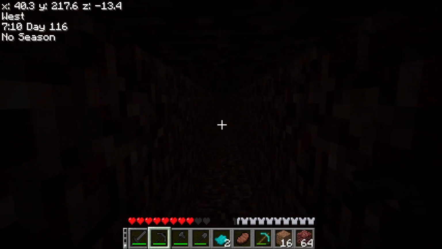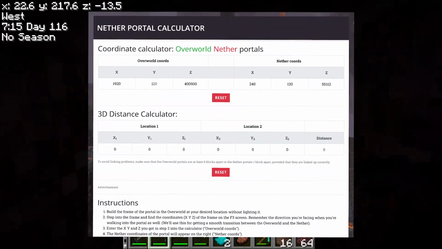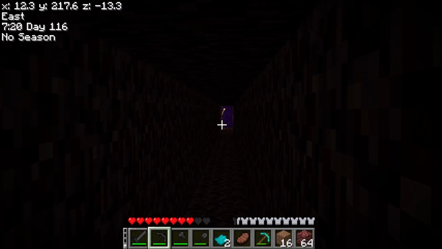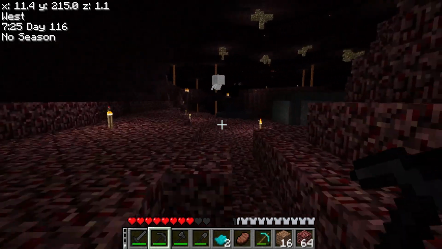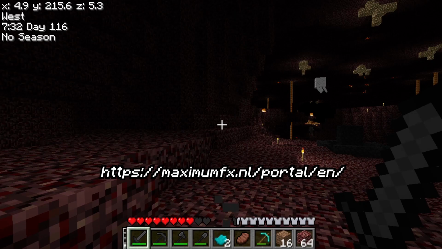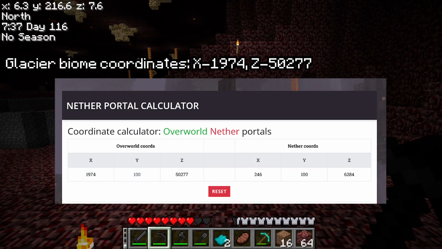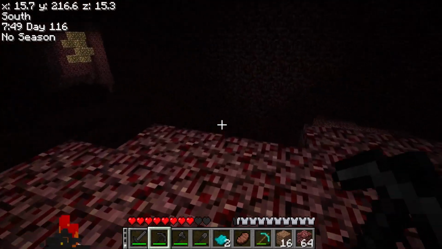So I'm going to use a website to calculate where I gotta go. I'll link it in the description because it is super useful for planning out things. Like getting a new nether portal for my new base. And it goes over here. And there's my old nether base from the older episodes. I'll link the website in the description, but we're going to be using that. So I'm going to quickly run the numbers, and that is where I've got to go to get to the glacier biome. Alright, let's see.